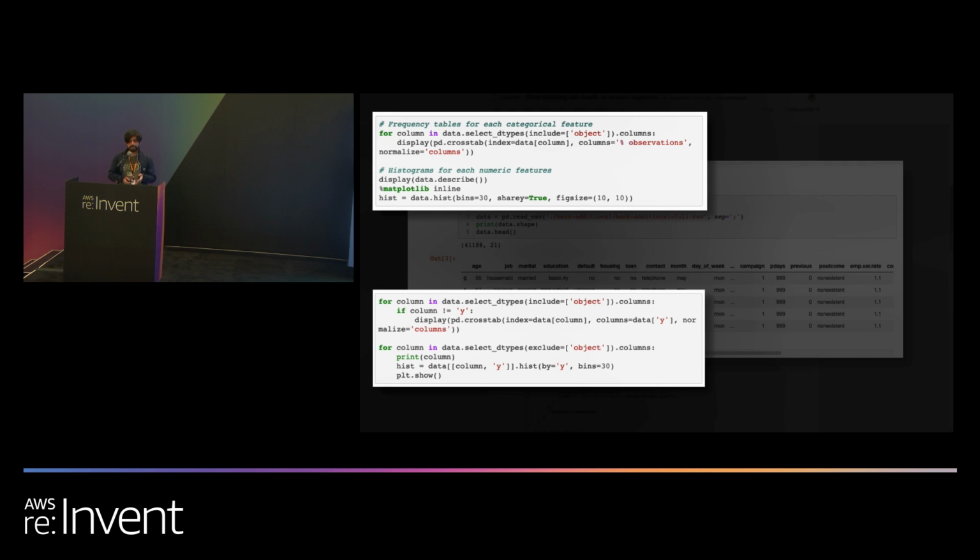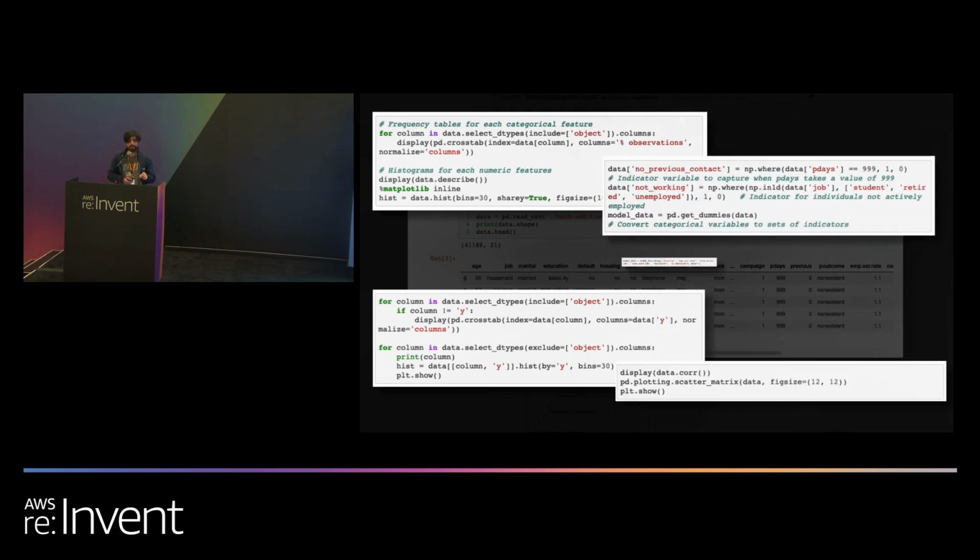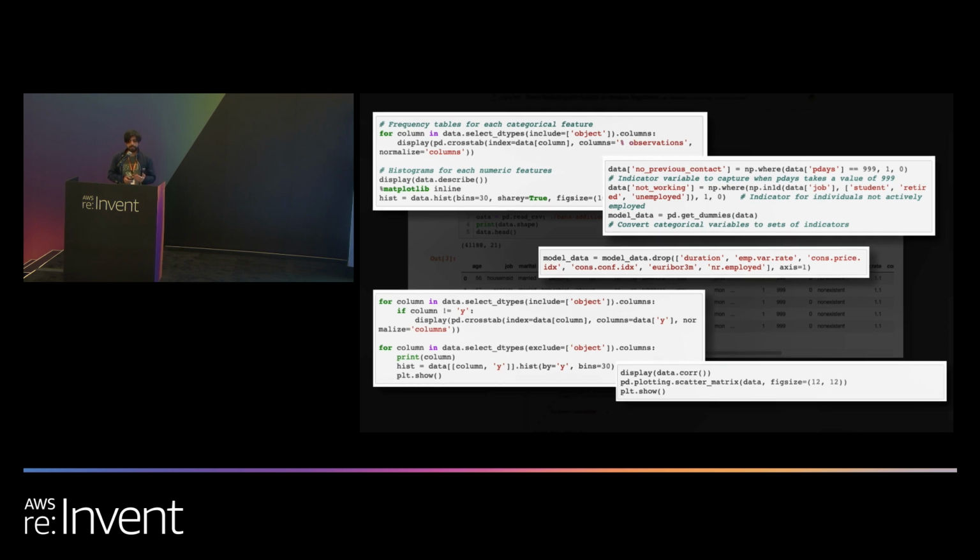And depending on your data set, here's just a little bit of code from the sample notebook showing how you'd create all of the charts to analyze. And once we've analyzed enough and understand the transformations that need to be made, we'd use the rest of this to convert our categorical values, drop irrelevant values, etc.